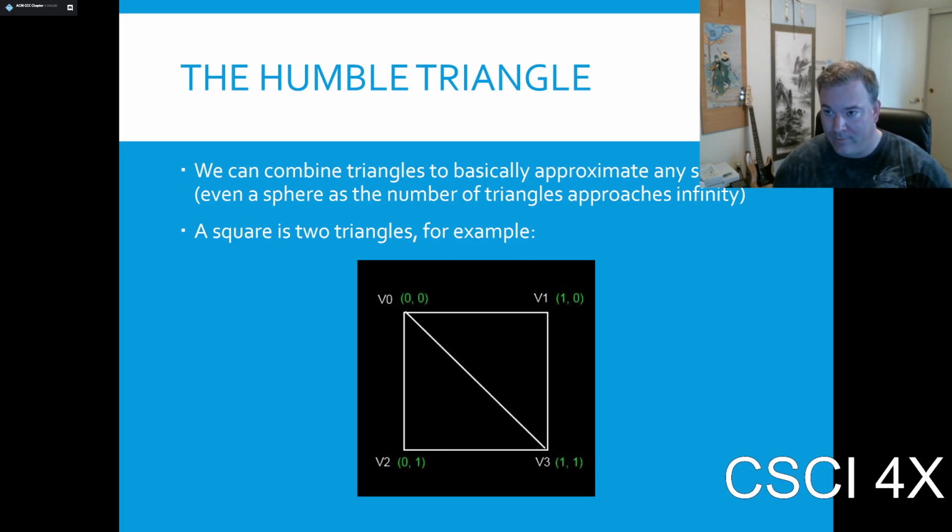It gets hard on a AAA title because the teams are so big that you can't talk to each other, because the number of possible connections in a company is n squared. If you have n people in a company, there's n squared different interpersonal connections. And so communication actually becomes hard. If you got 5 people, person 1 can talk to 4 people, person 2 can talk to 4 people, person 3 can talk to 4 people, right? If you have 100 people, person 1 can talk to 99 people, person 2 can talk to 99 people. And so the amount of communication actually becomes a limiting factor.